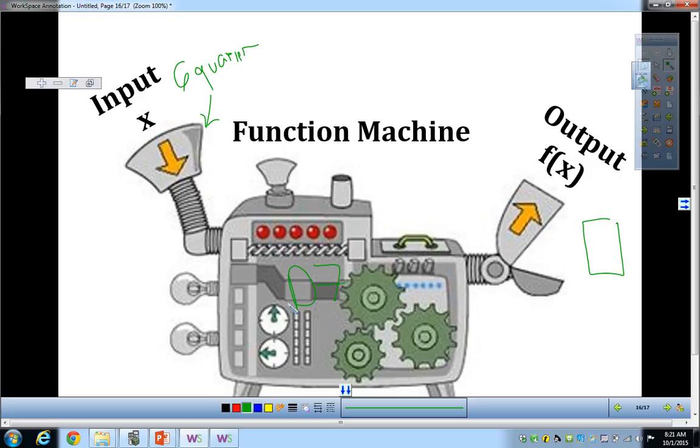Okay? Right? But can I put in a dollar bill and 2 quarters and push the same button? Will I still get out the same thing? Yep. That's an example of a function, right? I probably couldn't put in pennies, but I could probably put in 15 dimes and it would work. I could probably even put my credit card in, and it would work. So that's an example of a function. I could take all these different things and put them in there, but if I push the same button, I'm only going to get out one thing.